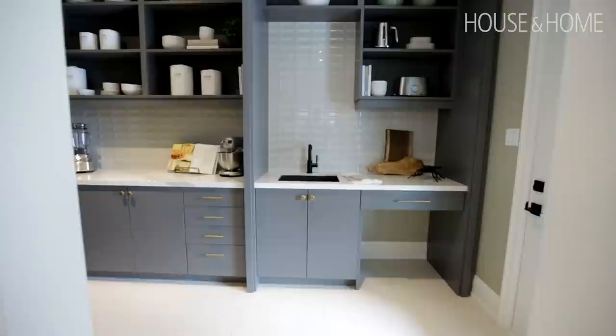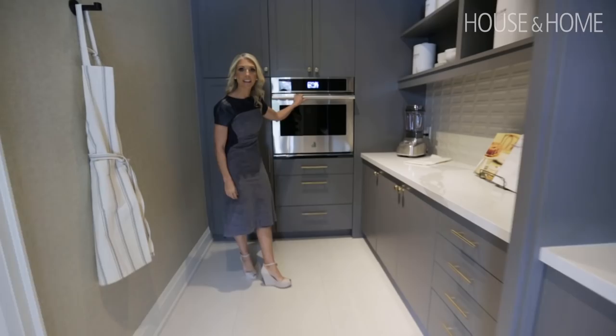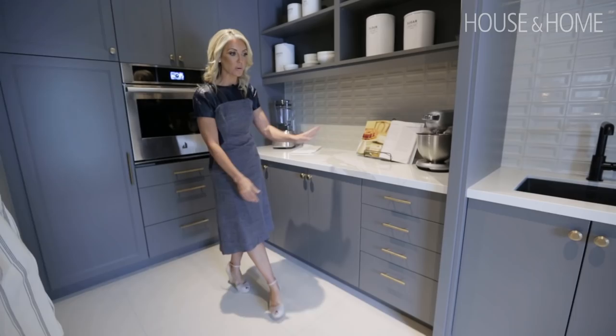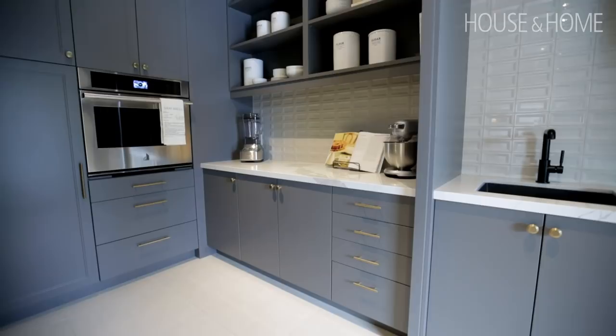This pantry is not just an area for food storage. This provides a whole area for the chef in the family, or multiple chefs, to prepare. I've actually put a separate wall oven here, which is incredible if you're baking, created additional storage space and ability for prep. So we have everything a cook could want and more, from tons of storage and drawers to an access right out to the barbecue. So for the barbecue lovers in the family, a prep area, a sink, and just the ability to function seamlessly in your home.